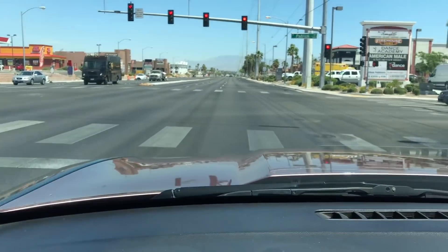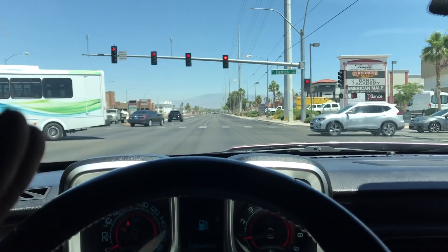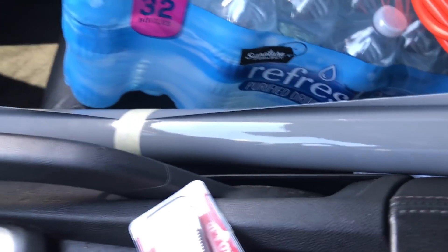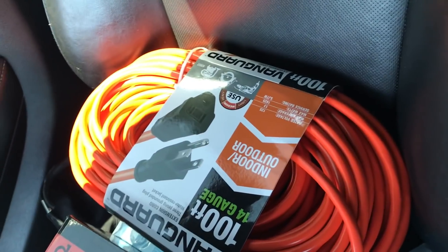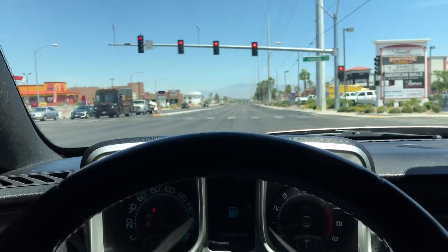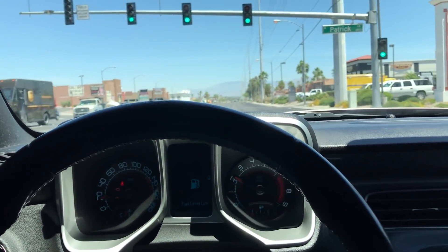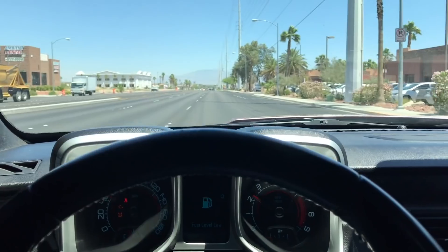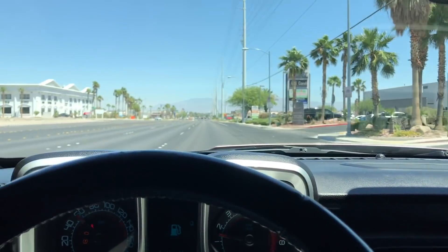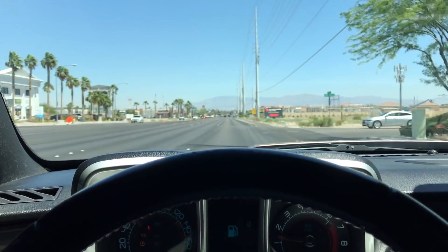New day — here we are in the Camaro. We were going to take this car to the paint shop, but I actually want to try something a little different. We have this nardo gray type of vinyl wrap and the heat gun we just got with an extension cord. We are going to try to wrap this car. We're going to start off with the hood and see if we can get that done. I've been watching a bunch of YouTube videos on how to wrap, so this is going to be my first time.